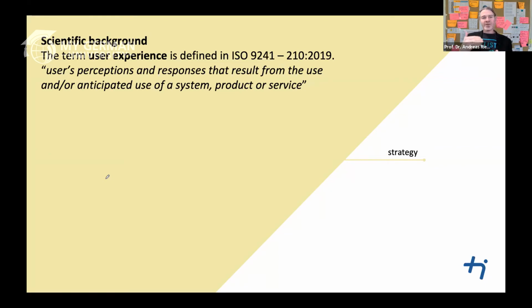So we have to make sure that these perceptions that you have are finally also fulfilled with the product once you have it. So it's lasting from the first point where you think about you want to have something until you really use it, and also after having used it, also something is left, namely either positive or negative.